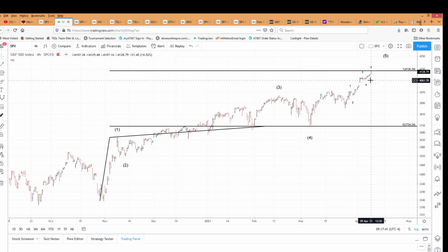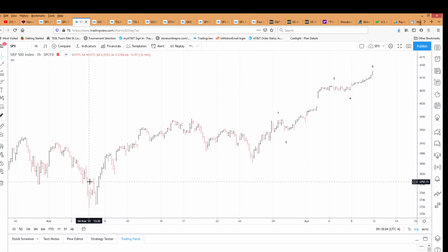A couple different possibilities there. But you can see 1, 2, 3 equaled 1 here. I took that away. 4, 5 equals 1 at 41.36. That became our new ideal Fibonacci target once 39.96 was surpassed to the upside. So as we always do, we'll look at the analysis from the wave 4 low, which was March 4. This is the March 4 low. You can see we have a 1 up, a 2 down, and 3 subdividing.